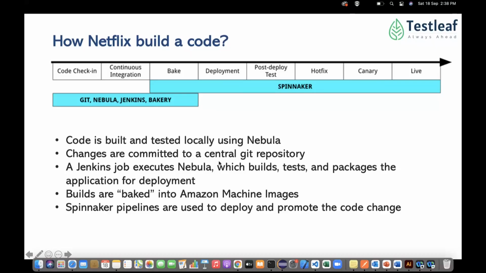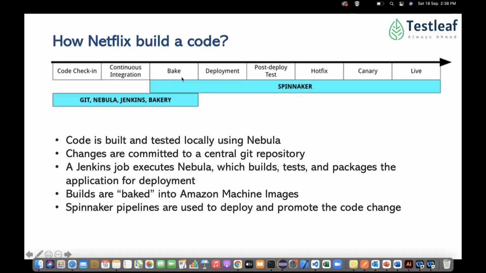Assume you're trying to make a code change, a code push. Let me say I'm doing some gRPC code change and push it. As soon as I push my code change, it goes to continuous integration, which they use Jenkins for. They have Nebula inside and different tools, but they also wrote their own CI/CD pipeline on top of Jenkins, which is Spinnaker. Spinnaker is self-driven and also open source.